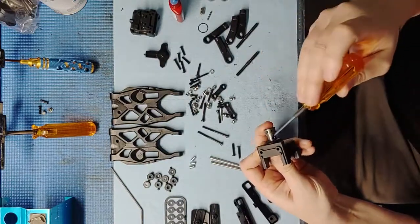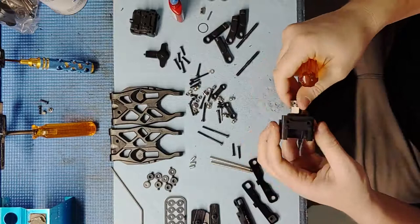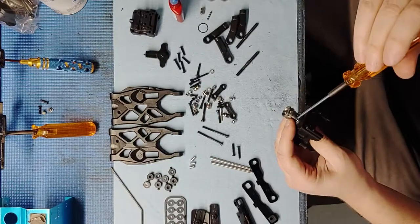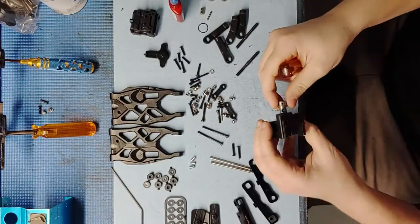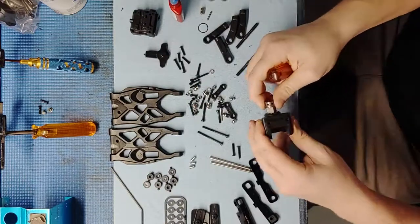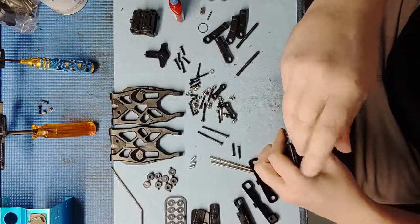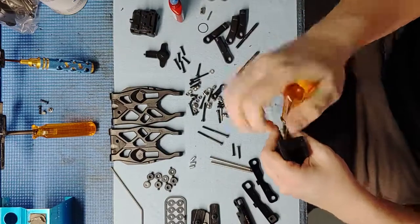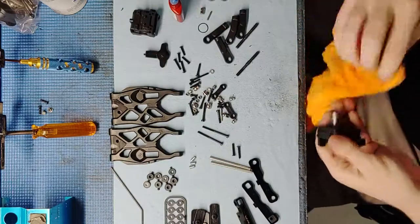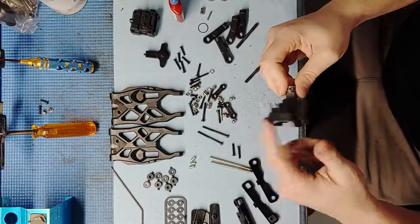You're going to butt that all the way up, but with two shims in there, you got to be careful not to over push this too tight to where it binds. You want it just tight enough there's no play, but there's also no bind. So that right there is perfect. Crank that as hard as you can, basically, and then wipe off the excess Loctite. So there's that pinion install. That's all good.